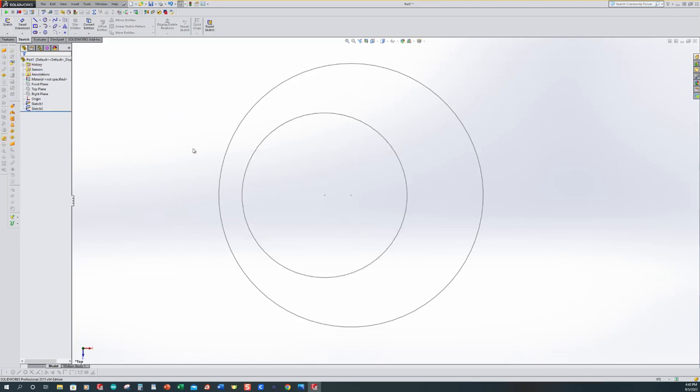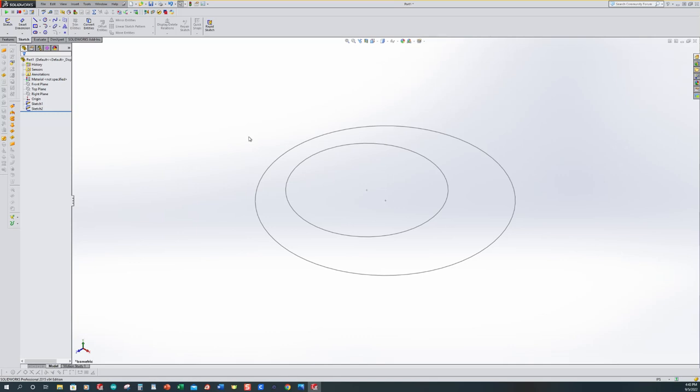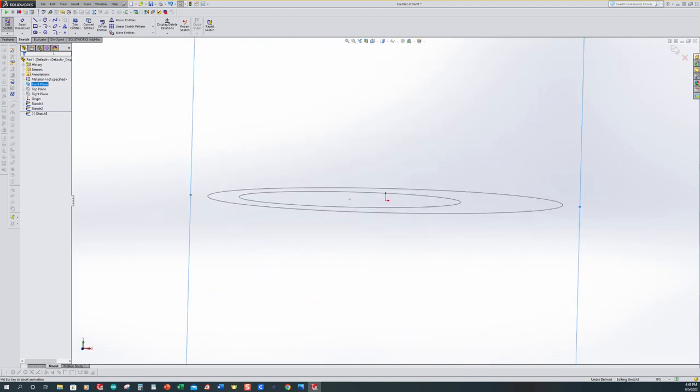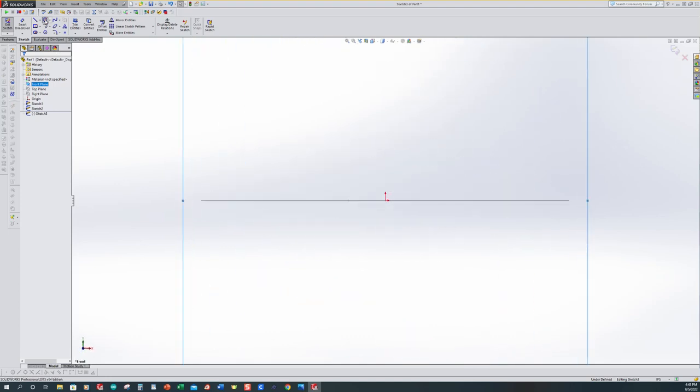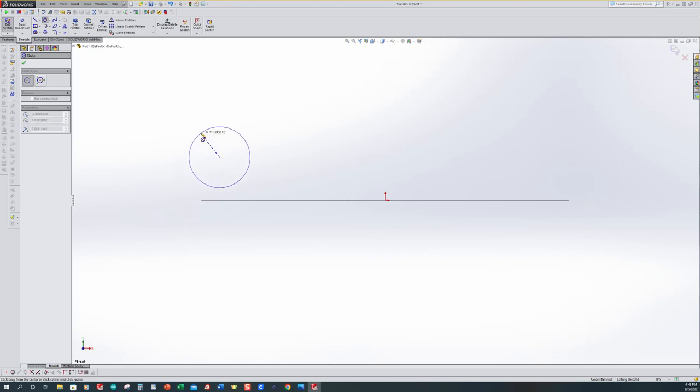Click out on the modeling space. I'm going to use my Control 7 command. We place this in an isometric. That's the shortcut for it. So we want to use the front plane. The flyout opens up. We want to select a sketch there. I'm going to use the Control 8 command for mine, and that orients it normal to me. So I want to pick another simple circle. So I'm going to place a circle in this area.